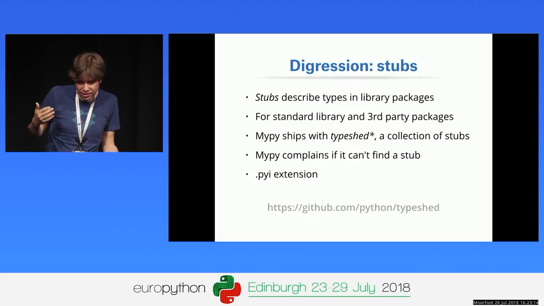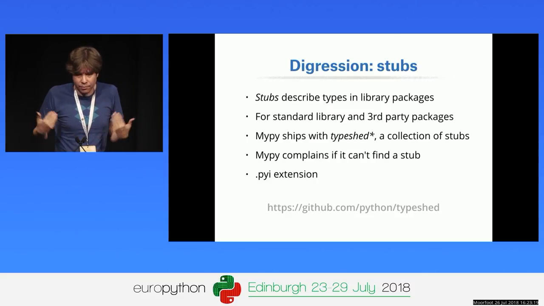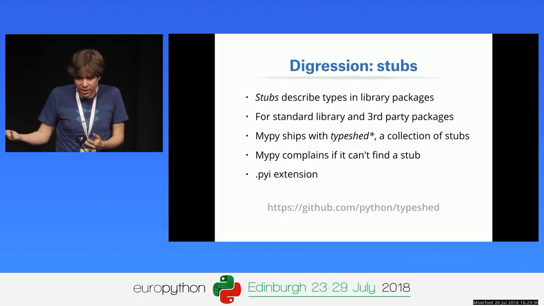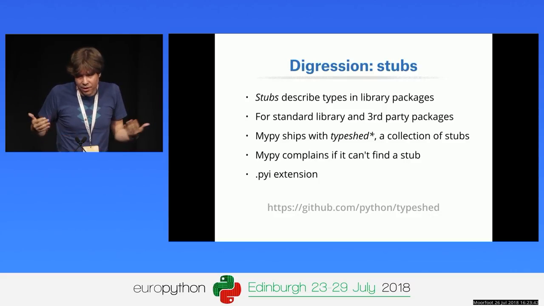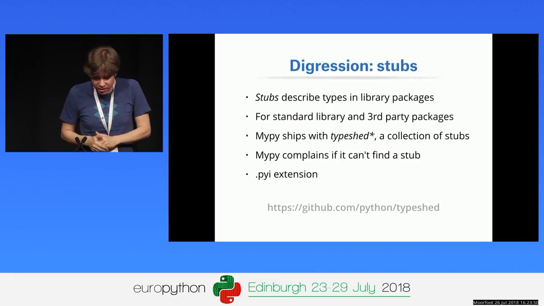Okay, next I'm going to take something that's directly related to the previous topic, but you'll hit it pretty quickly when you're annotating any real code. Mypy uses stub files to describe types in library modules. There are stubs for the standard library and a bunch of third-party packages. Mypy ships with stubs, so if you only use the standard library and some common third-party modules, it might just work. But the thing is, Mypy complains if it can't find a stub, because then it can't type check your code and it doesn't want to silently start ignoring stuff. You can recognize stubs by the .pyi extension. Again, this is standard.